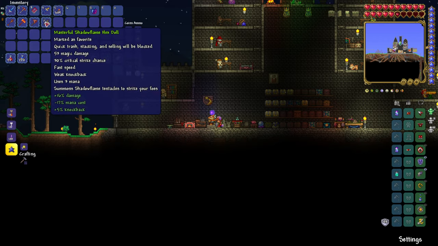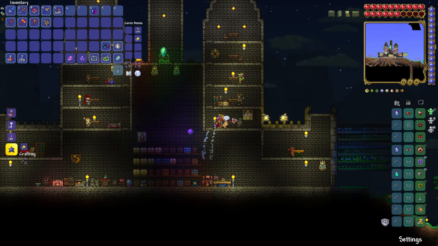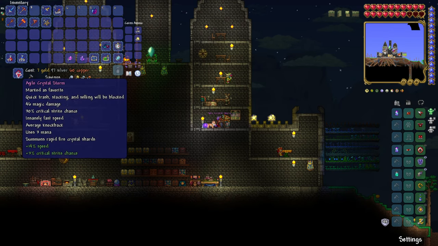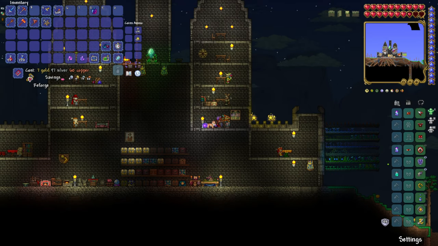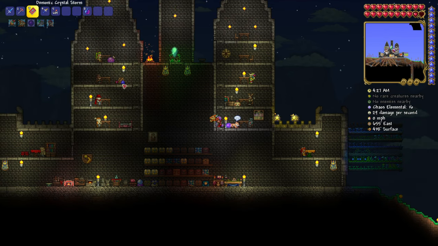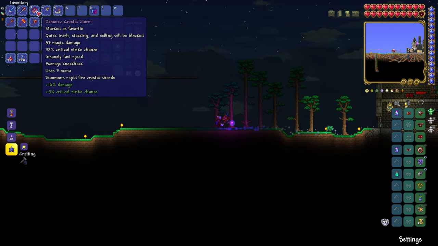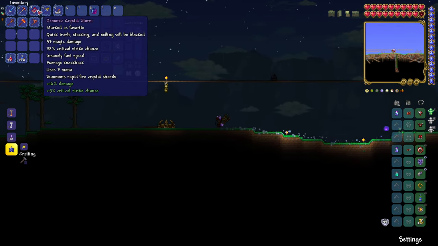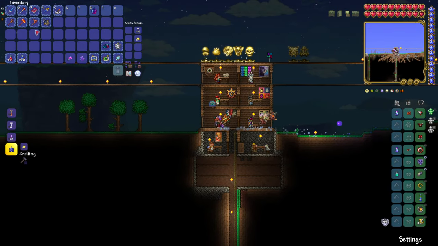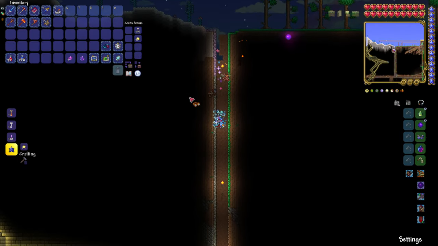Have to see how good this works. I feel like that could be a decent... Oh, of course, weak. Gotta love it. Speed, critical strike chance, plus 20 mana cost, no. Okay, damage and critical strike chance. I'll definitely take that. 32%, 53 magic damage. Yeah, pretty decent. Oh, no.